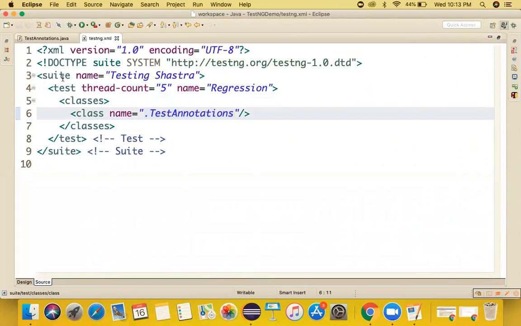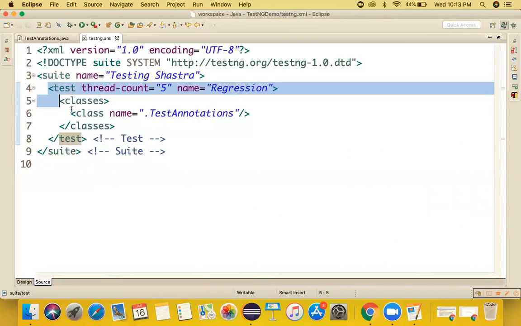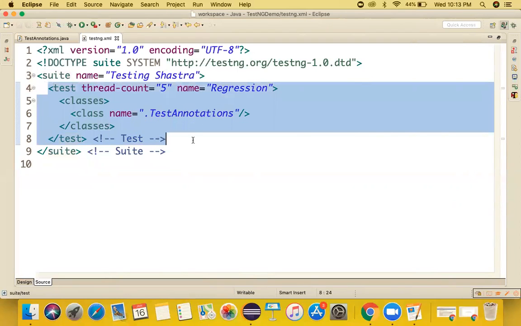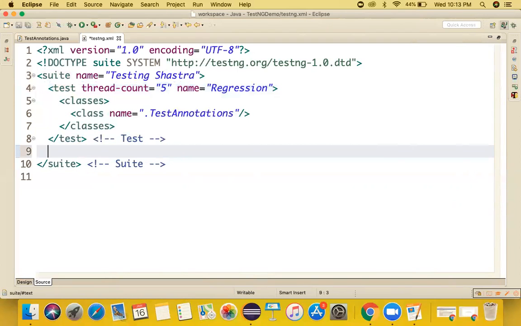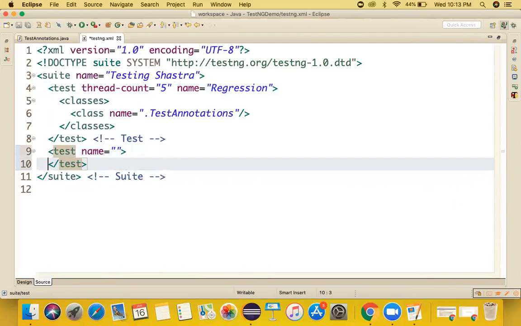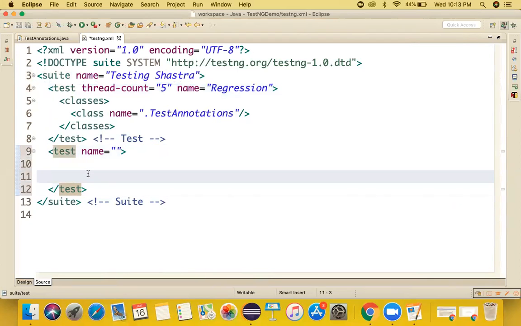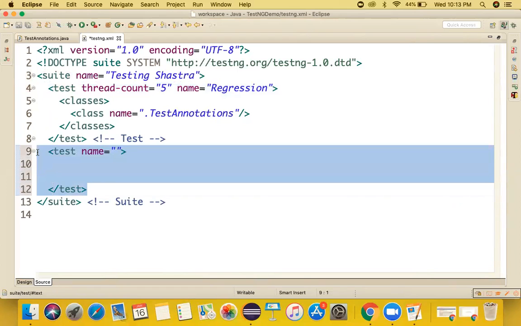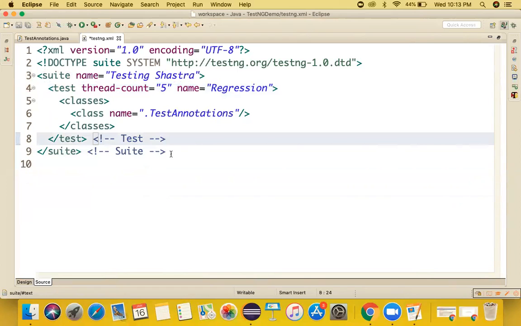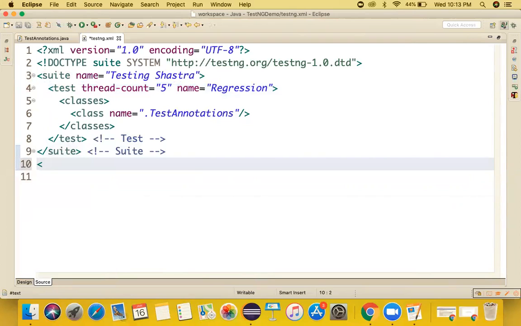If you observe the structure of this suite XML, you will find that it has only one suite tag. Then we have only one test tag over here. If we want, we can add one more test tag here, but we cannot add more than one suite tag here. It is not allowed.